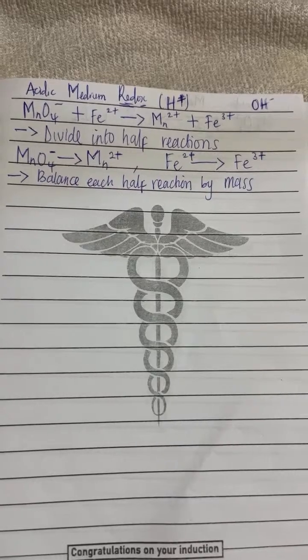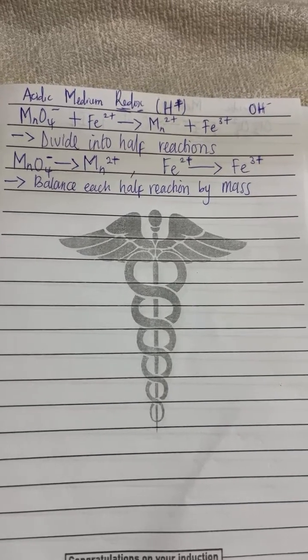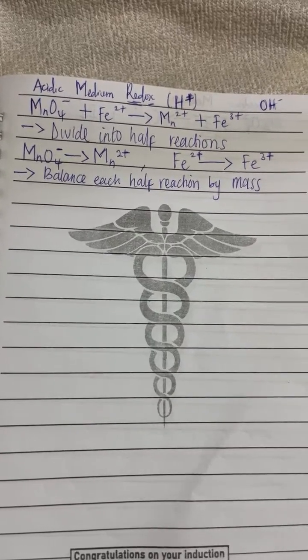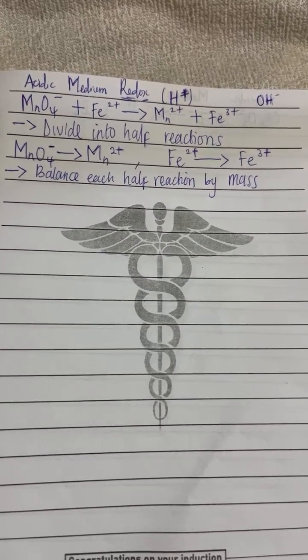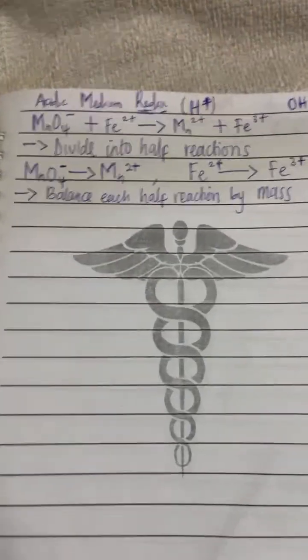I want you to follow me till the end, because JAMB doesn't usually ask redox like that, but at least you can see like one redox question or two. But you see more questions on all these oxidizing and reducing agents. Those ones are very simple. They used to ask a lot.